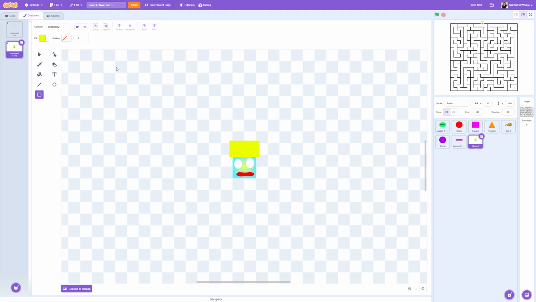Now, this does not look like a crown, it looks like a square. So we're going to choose the little reshape button, top left. Then I'm going to add 3 new dots. Then I can pull this one down, pull that one down. Then we just need to make them pointed up here in the top. Choose to make them pointed. And then I can adjust my crown to my liking. Make it fit on his head nicely. There we go. Now this is my winning costume. There's my normal costume. Now we need to start coding.